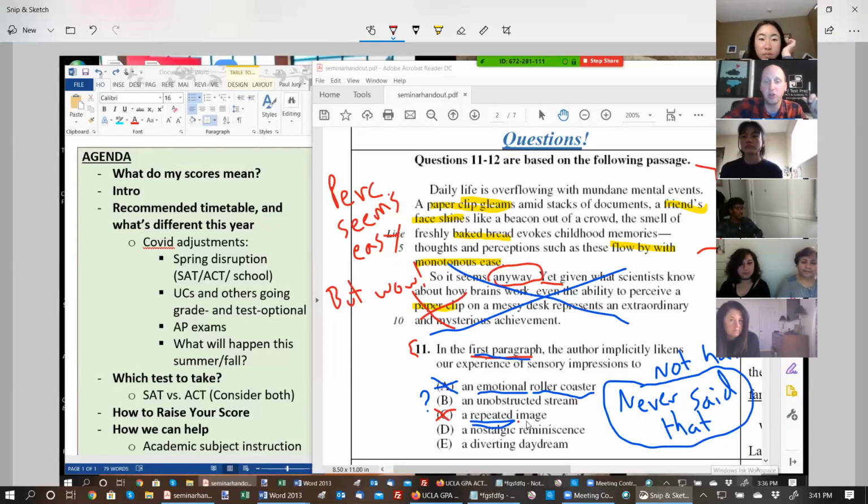You know what? I'll even argue that image was wrong. Well, but paperclip, that's an image. Sure. Friend's face, that's an image. Sure. But this one was a smell. Well, but it was 2/3 right. Well, then it's all thirds wrong on the SAT, guys. We have to remember that everything must always be necessarily true. It can't just be, well, possibly, it could be. No, that's always wrong on this test. This test is a definitely kind of test.